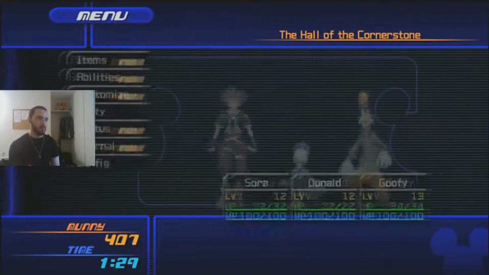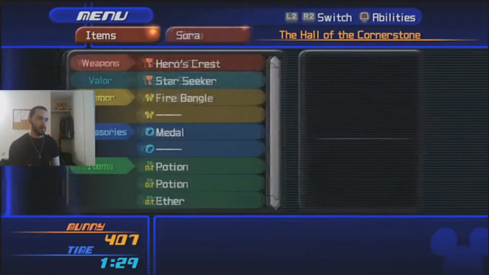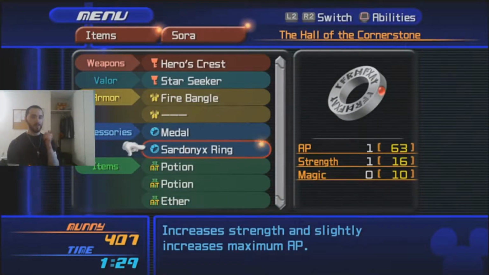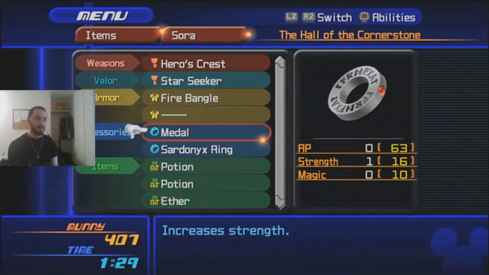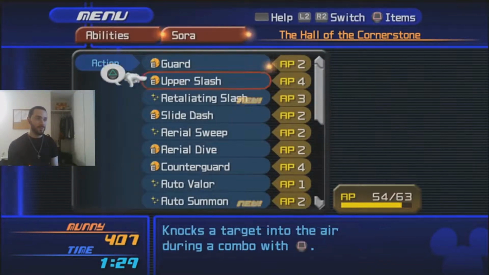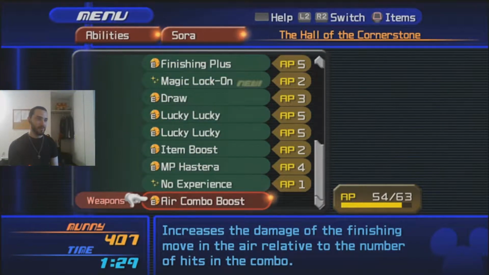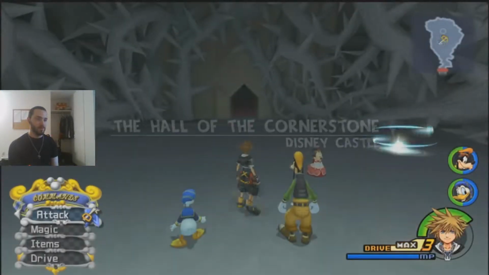Alright. So we got another accessory slot. Now we're going to equip the Sardonyx ring. This gives 1 AP, but more importantly gives 1 strength. As I talked about with the metal, 1 strength can make a lot of difference. I don't think we have anything else really worth equipping, so... Anyways.